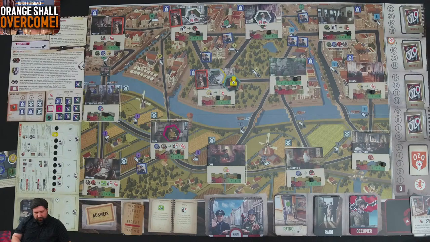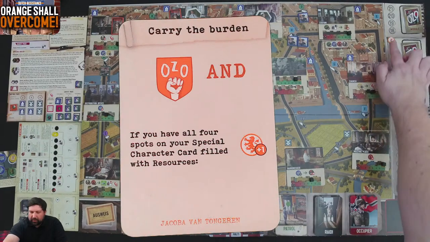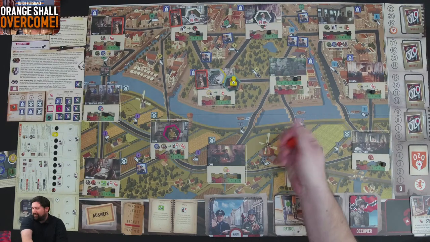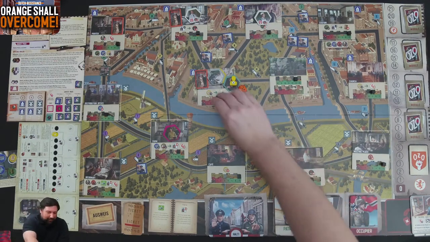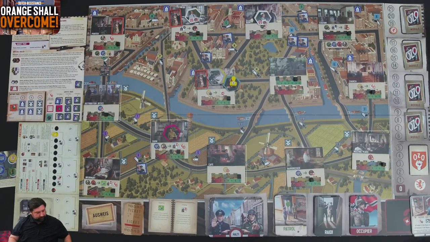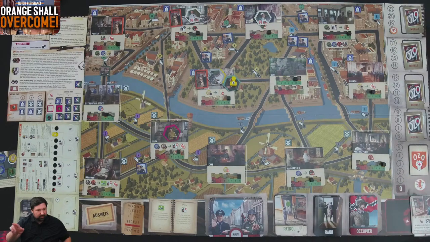I need to improve that location. So let's go ahead and do carry the burden. So it's going to improve our morale by one because I'm full on the pregnancy suit. And let's go ahead and do the improve the safety. I need to get a three or higher. Three or higher. Five. Perfect. Fully safe. Okay, I have two more actions left. This is gonna work out. Yeah, this is gonna work out pretty well.